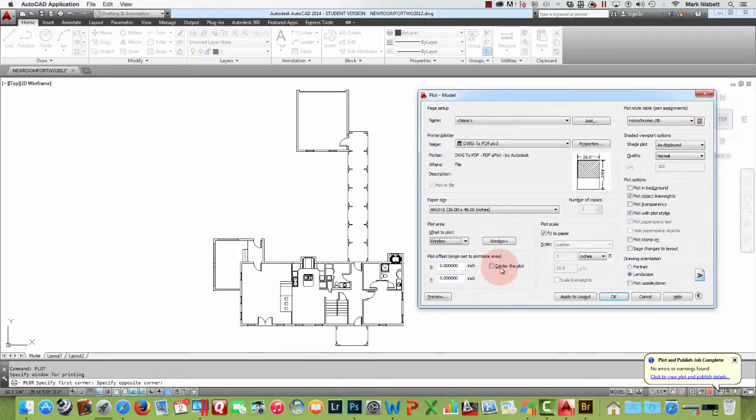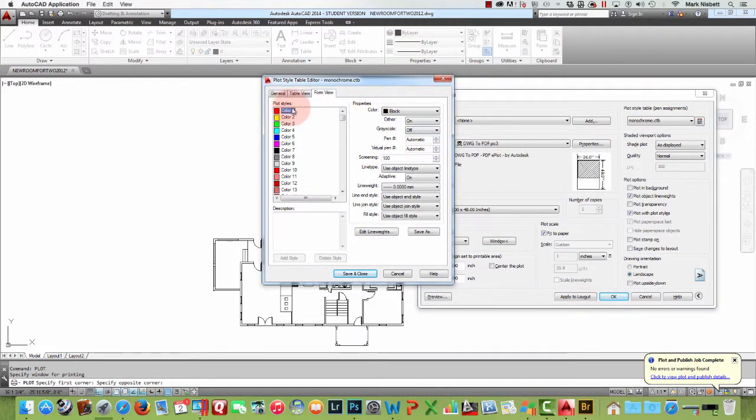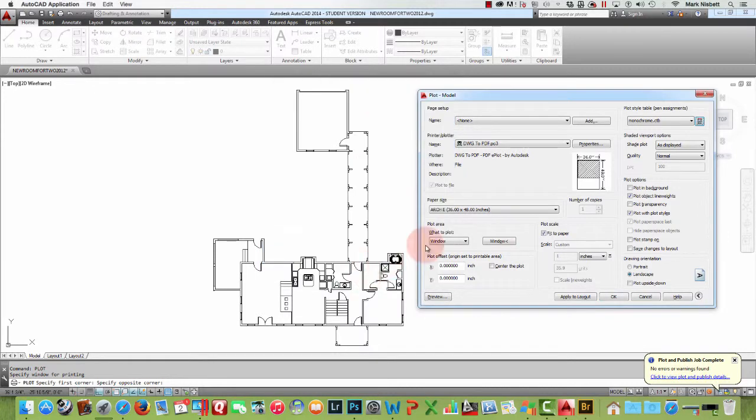including everything like that. I want to make sure it says fit to paper, and even though this is black and white right now, I want to make sure that this is set for monochrome. Also I'm going to go in to edit my pen styles and select the first color, color 1, and come down here and select color 255 by holding down shift. So I select everything in this whole list and make sure that everything's set to black, and make sure that the line weight is set to 0. That gives us our finest line that we can produce. So I'll save that and close that.